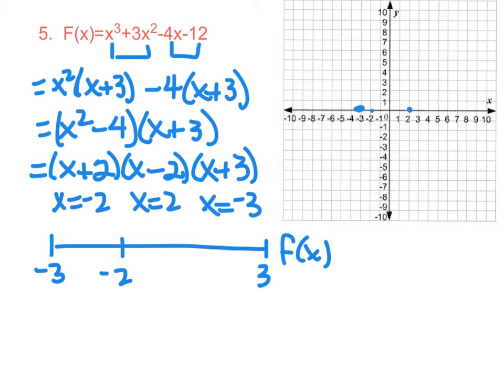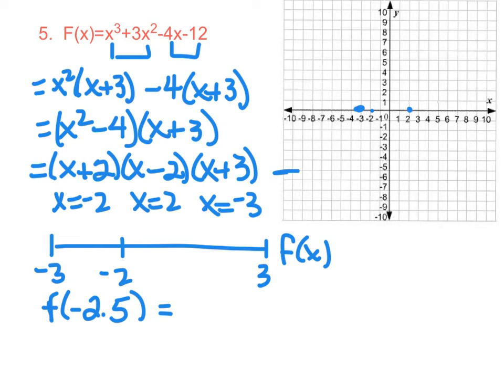Now, between negative 3 and negative 2, that's going to be sort of a pain in the neck. Again, I would just put the numbers honestly into your calculator. I think that would be the easiest way to do that. If you remind me after you watch this video, say, Miss Carter, show me the shortcut to putting it into my calculator, I will show you how to do that. Okay, so when you put in, really the only thing you can put in is negative 2.5. When you do that into your calculator and work all of that out, or you can put it right here.